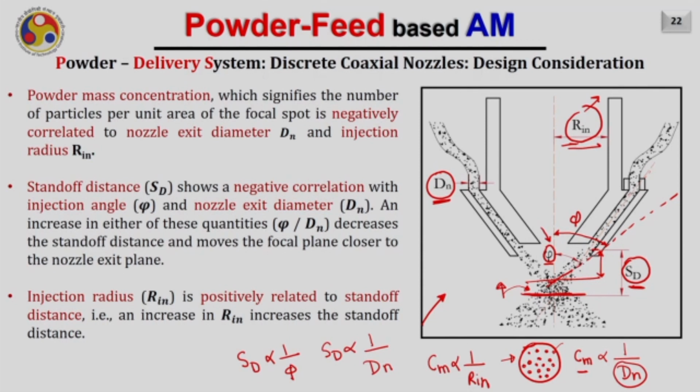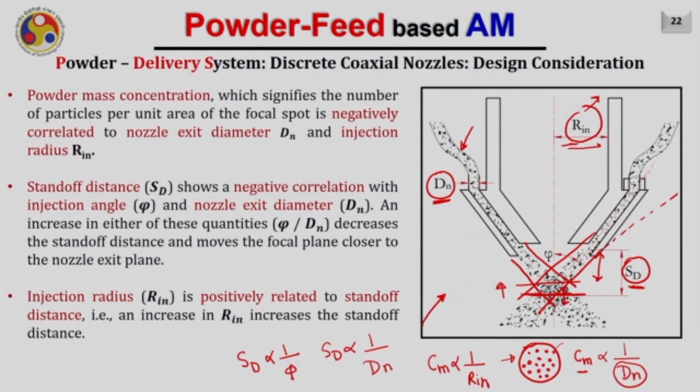In a similar fashion, if I increase the nozzle exit diameter, that is dn, in that case as well, my standoff distance will change, and it is obvious again. If we observe that this diameter is increasing, it will increase like this from here as well as from here. So it is obvious that my focal point will be at a level above from here. However, if it decreases, definitely my focal point will be below. As a result, your standoff distance will decrease if you increase the value of dn.